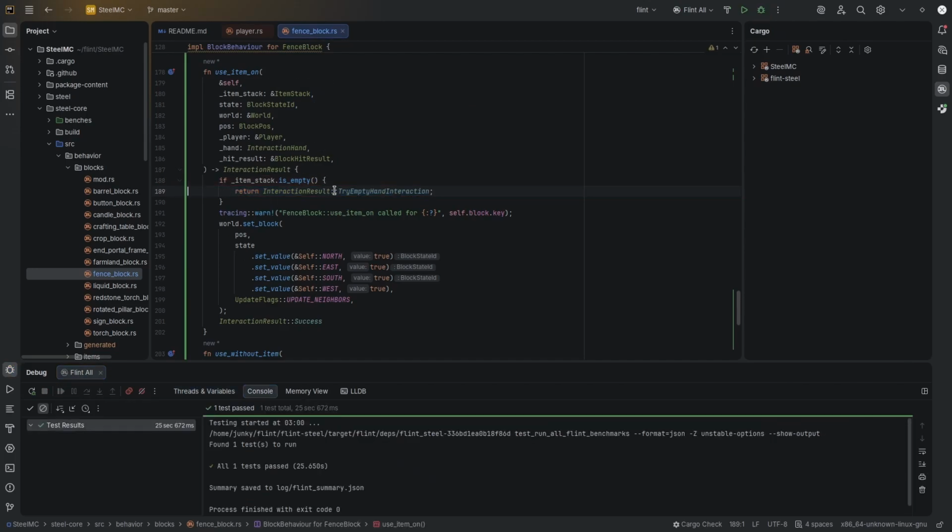Yeah, and that's mostly how flint-steel works, or how flint-native should work. That means it's really tightly connected. How flint-steel works in depth is that I abstracted steel a bit, so I wrote some specific abstraction on top of steel, which flint-steel uses. So flint-steel at the end is only a short wrapper around steel to let flint, which defines its own world and player, interact with it.